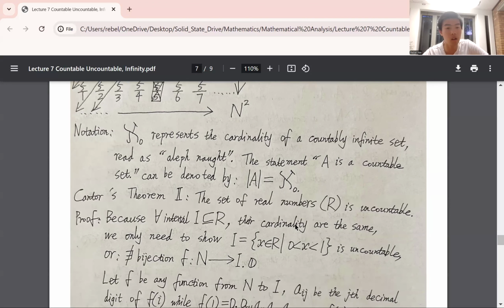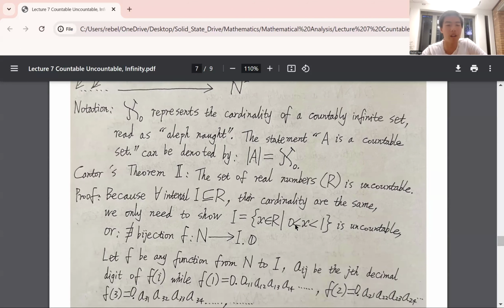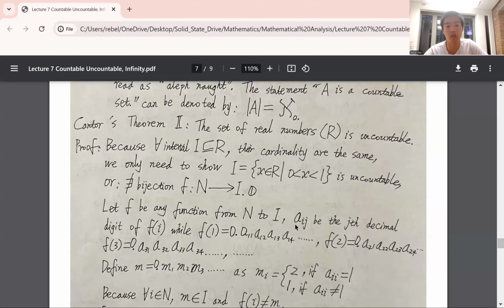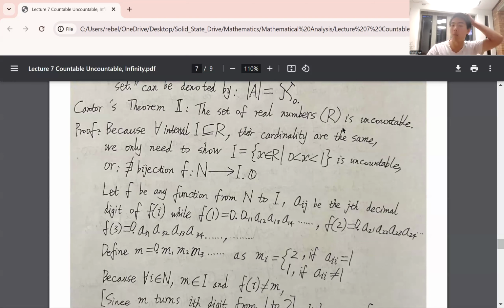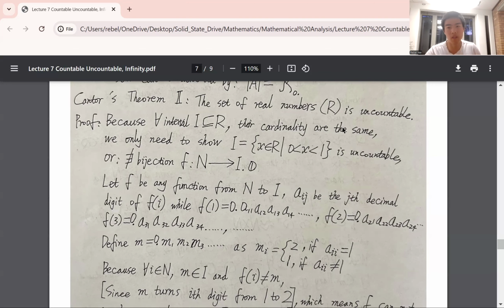And yeah, so previously we talked about Cantor's first theorem, and this is Cantor's theorem 2, which is the set of real numbers is uncountable. This is very useful in computer science when we design algorithms for inference studies. So how can we say the real numbers are uncountable? We need to prove there isn't any bijection between R and N, which is really hard.